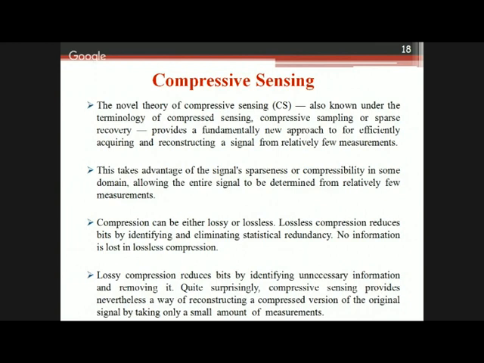And there are two kinds of compression that can be done. It can be either lossy or lossless. Lossless compression basically reduces the bits by identifying and eliminating statistical redundancy. It just avoids the redundancy, so no information is going to be lost. And what does lossy compression do? These techniques basically identify that some information is unnecessary, and how are they identifying this? Again, all the concepts of information theory come into the picture, because we know that the probability is related with the information, okay, they are inversely proportional.